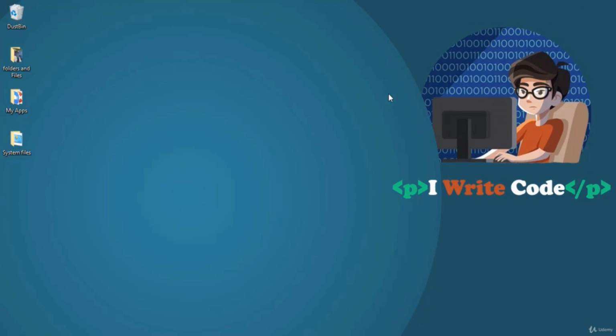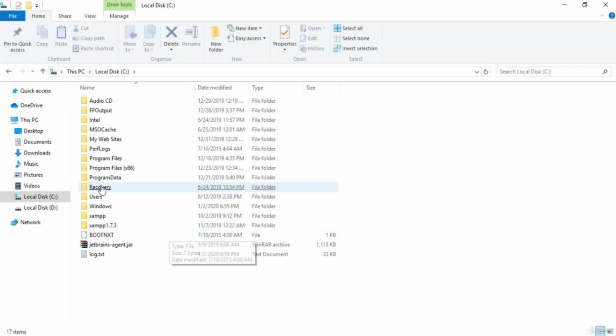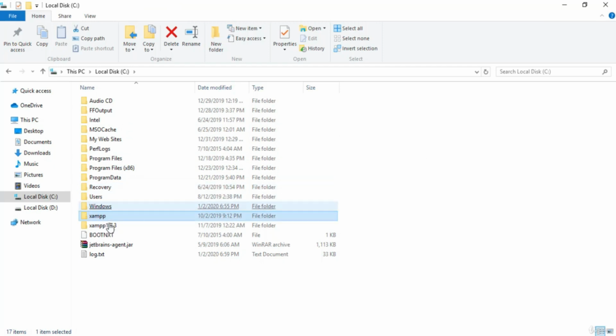I've already created a folder that we're going to be using for this particular course. So I will head on to my local disk and XAMPP. As a matter of fact, I'm using XAMPP. XAMPP is available for Windows, Linux, and Mac, but you can decide to use WAMP. WAMP is I think for Windows users, and MAMP is available for Mac users only.